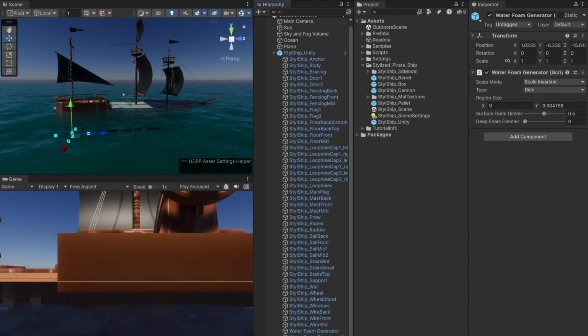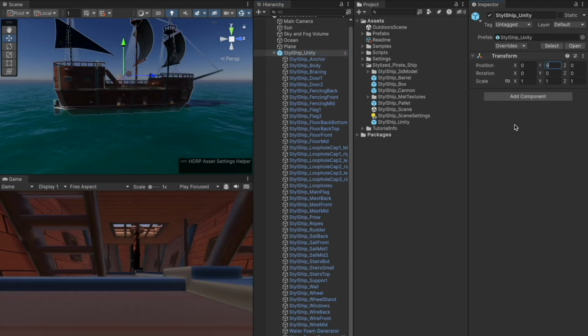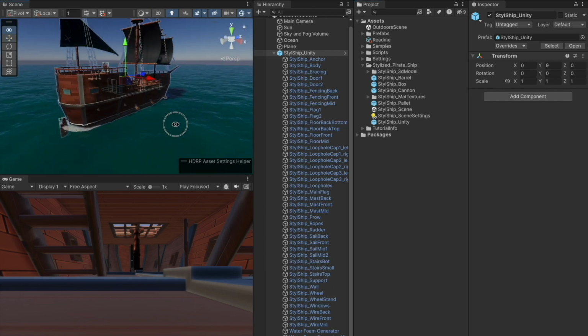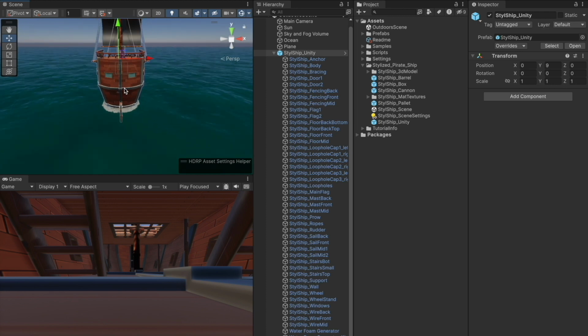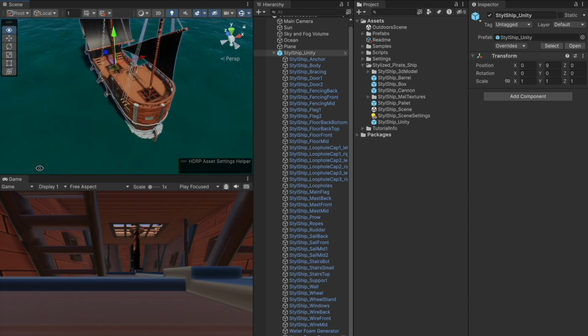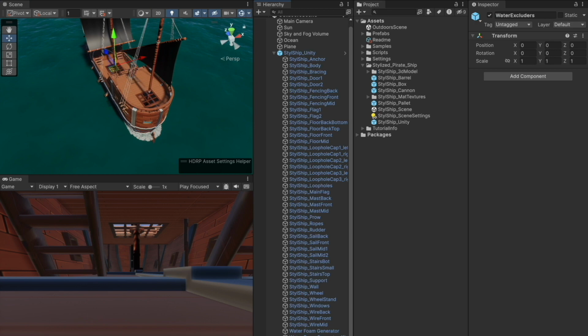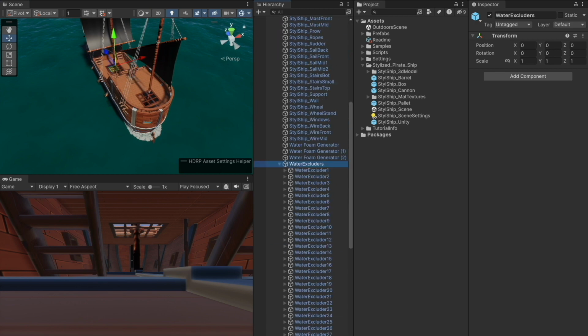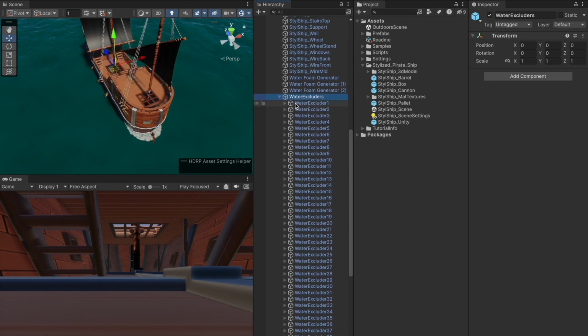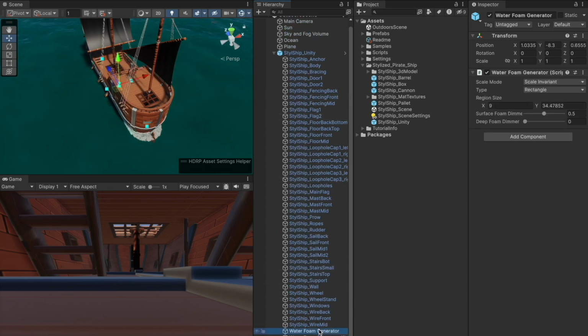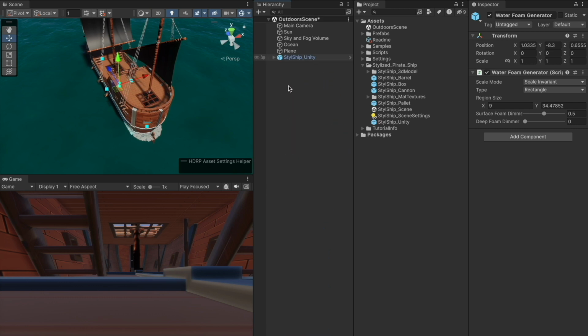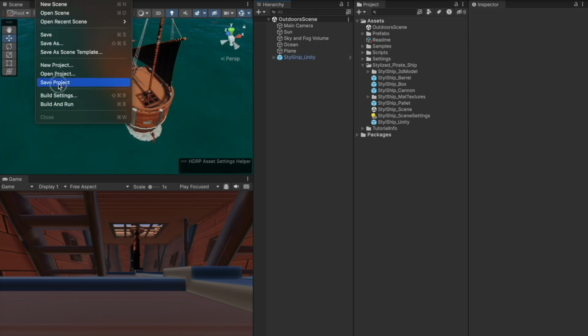The only changes I made were the water foam generators, three of them, and the excluder. So that's up to you to add them or not. You can see how I caused this foamy effect. So that's all I did. The rest of it is still the same. The water excluders, you've got a lot of different water excluders, but they're all trying to stop the last floor. Just save that as well.